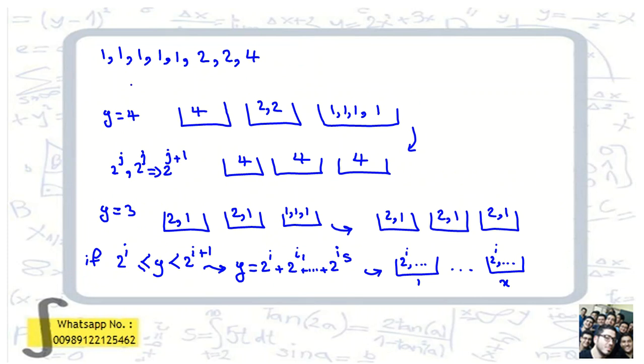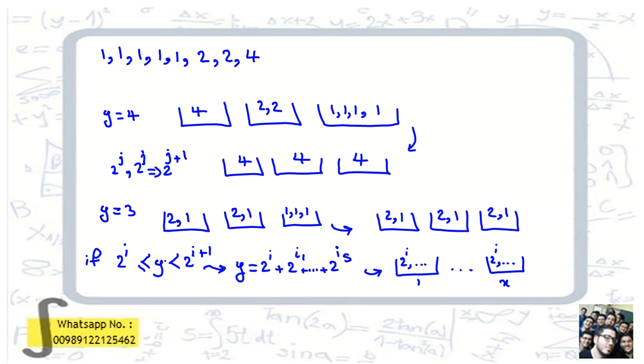Now suppose that, for example, we want to reach y equals 4. We say 1 4, 2 2s, 4 1s. So we can change, for example, if you have 2 2 to the j, we replace it with 2 to the j plus 1. So by using this, we would reach 1 1 would be 2, 1 1 would be 2, 2 2s would be 4. For example, for y equals 3, we would use 2 1 and 3 1s. And if we use that again, we have 2 1, and these 2 1s like this would be 2 1. Now we understand something.